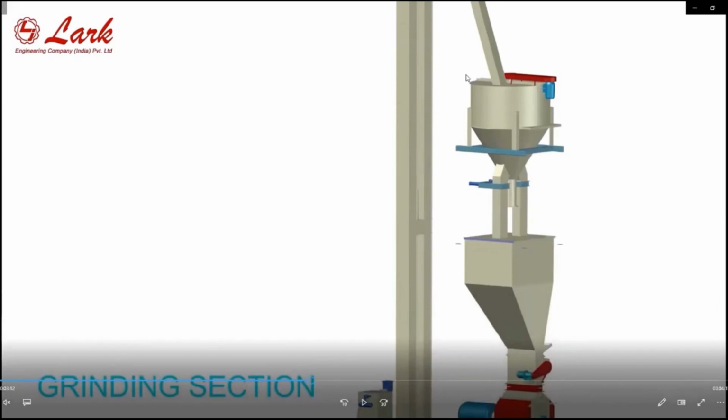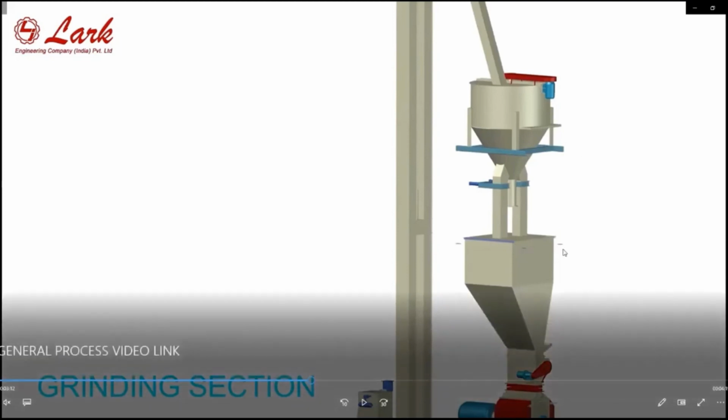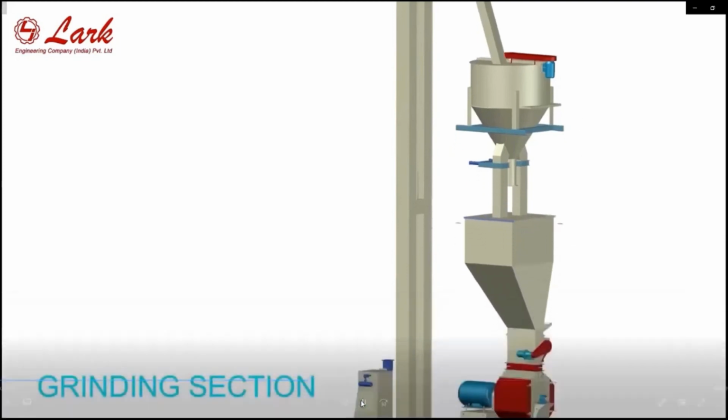That reduces the power consumption during the grinding process, and also the heat generation, because the grain absorbs the heat generated due to the impact of grinding. So this pre-mixing of the grains and the fiber above the hammer mill increases the hammer mill efficiency and also reduces the operating cost of the grinding process.